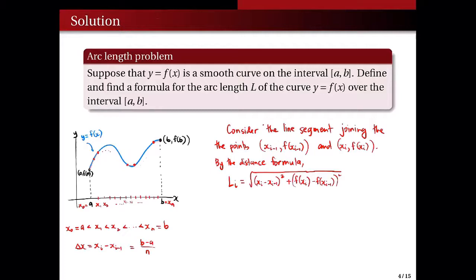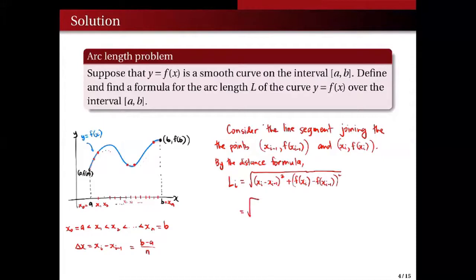And now, look, your x sub 1, x sub 2 until x sub n, all of them are different. They are not equal. Therefore, x sub i minus x sub i minus 1 squared is not equal to 0. Okay? So what we're going to do is to factor x sub i minus x sub i minus 1 squared. So we are going to factor that.